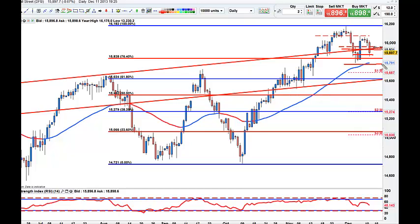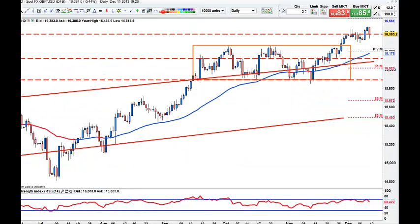Not a great risk reward ratio, or a very poor risk reward ratio for swing traders. However, intraday traders could look for any highs around this area here to get short for a proper retest of this area here, and possibly even this. I would think this monthly S1 pivot. We've got a star, we pulled back to the star, we've sold, so any pullback here is to be shorted. Otherwise, it's been somewhat more quieter.